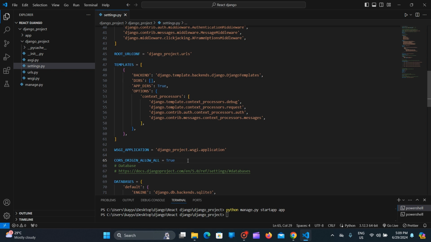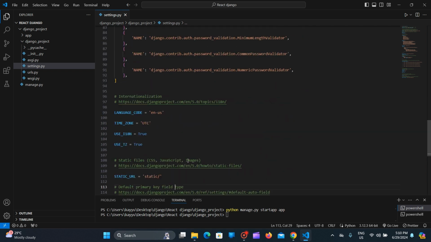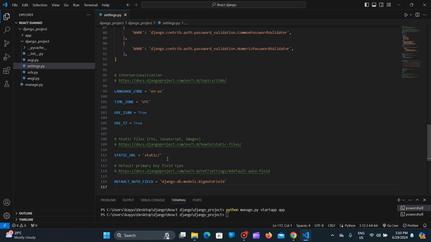This will help you establish a connection with an external front-end application, for example React.js or Postman. After doing this, we are good with this.